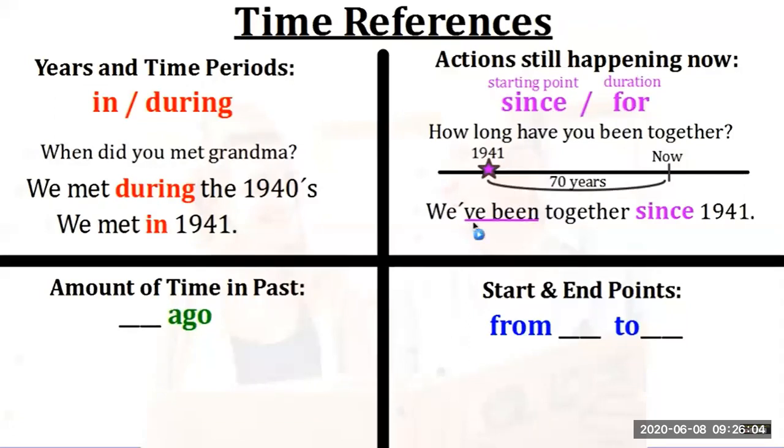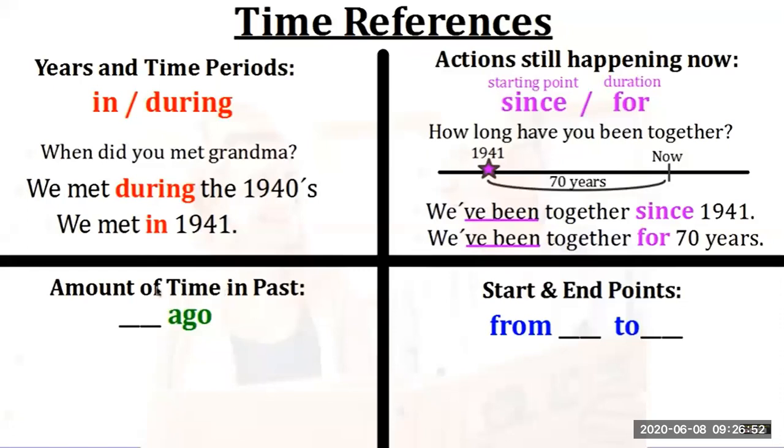Now let's look at this specific grammar. You remember this is the present perfect, so that's using the auxiliary have and the past participle, right? And when we use this combined with since, that means that they are still together, right? But it started in the past. It started in 1941. So we say we've been together since 1941. We could use for in the same sentence, and we can say we've been together for 70 years. Again, 70 years is a duration of time, and that's why I'm using for with this one. Now again, I'm still using the same grammar, that present perfect, to indicate that this action started in the past, but it's still continuing. It's still happening today.